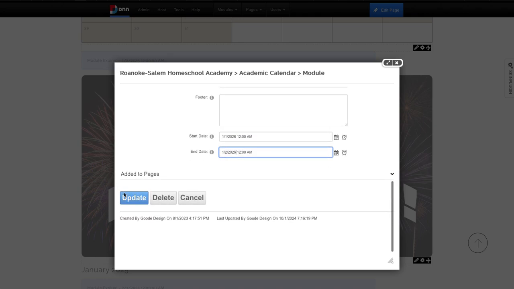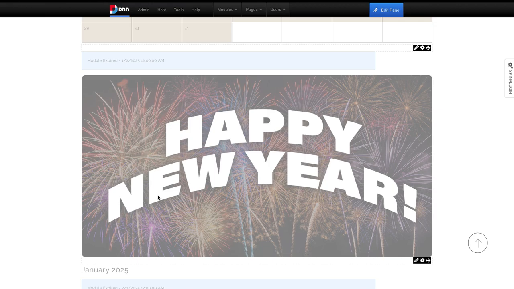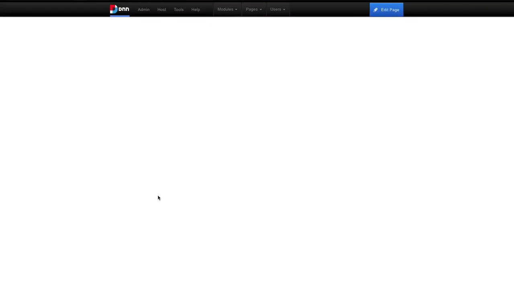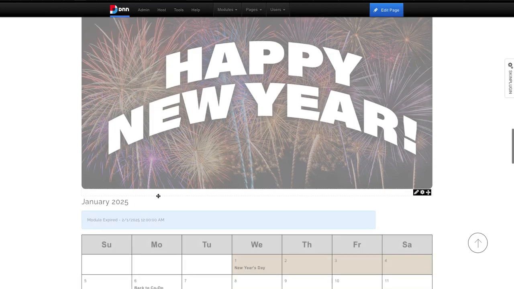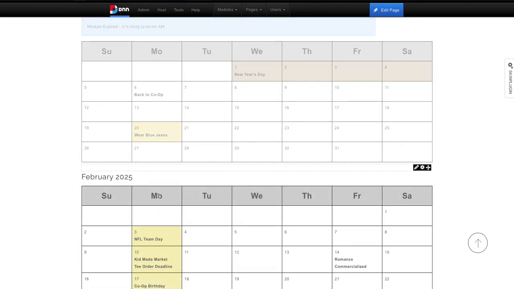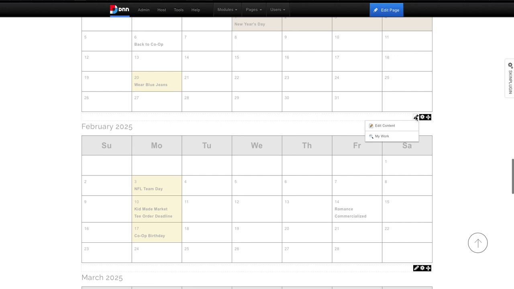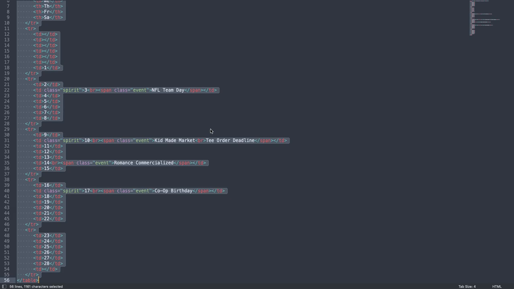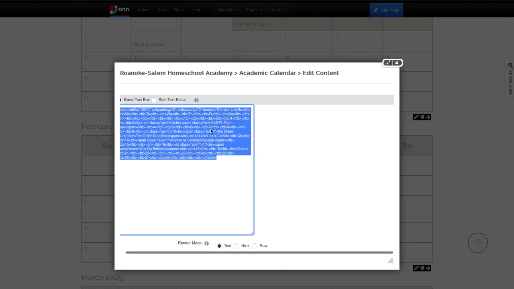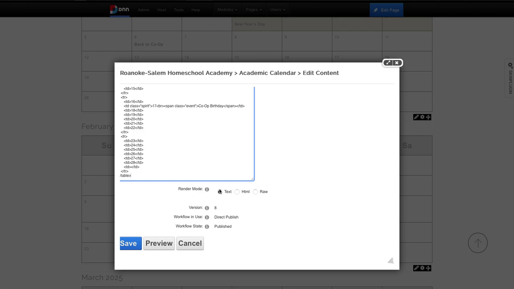And I'll show you a couple of things that you can screw up. Oh, let me go back and do that. Show you how you can mess up, like if you don't change it to HTML. So let's go back and edit that content. Let me copy all this code again. I'm going to paste it and I'm going to save, but I'm going to keep it in text.